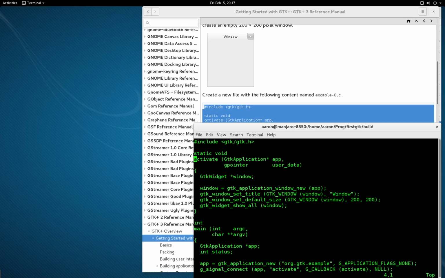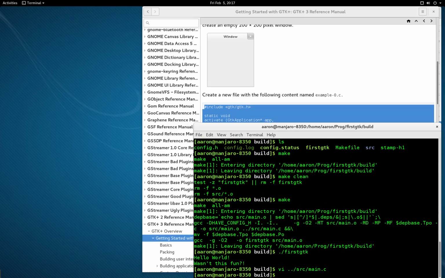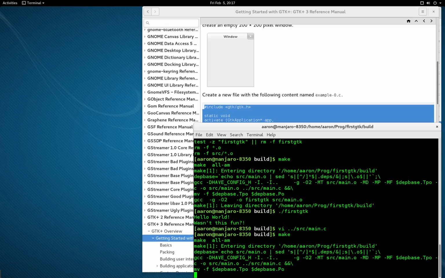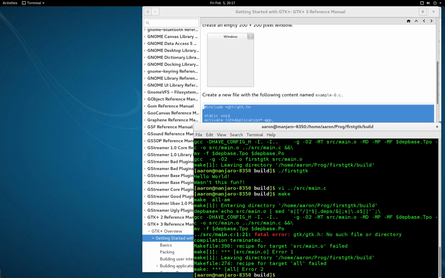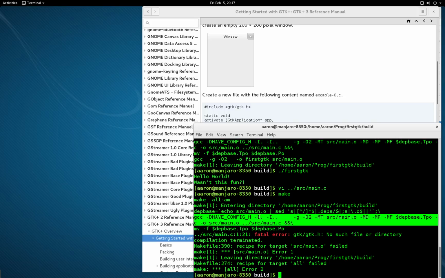So this right here, assuming that we have our project configured correctly, should compile. But just for the heck of it, we're going to go ahead and run make on it, and we're going to get an error. The first thing we get is that GTK is not found. That makes sense, of course, because we haven't defined what the include directories are. If we look at the compile line here, we see that the -I's include nothing more than the current directory and the parent directory. We don't see anything about the GTK stuff.